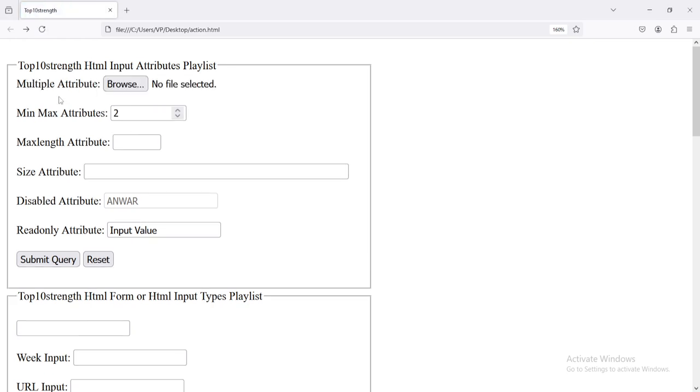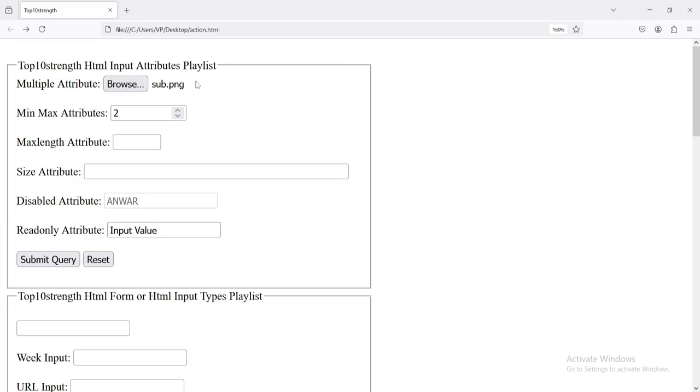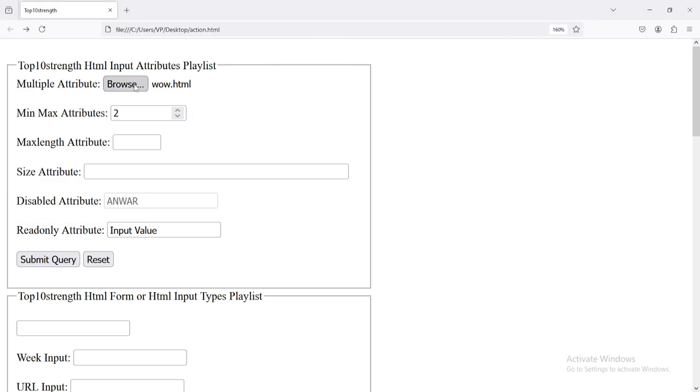When we reload our document, as you can see right now, we have this input and we have already given it a label, which we can use to browse our files and click. But when we try to select multiple, it will not work. Can you see? I'm trying to select this action.html file and this submit.png. Both of them, I'm unable to pick at once. When I click, it's only one I will be able to select. Can you see? It's showing that submit. When I click again, it's only one file I will be able to submit. That's why we said that we need the multiple attribute.